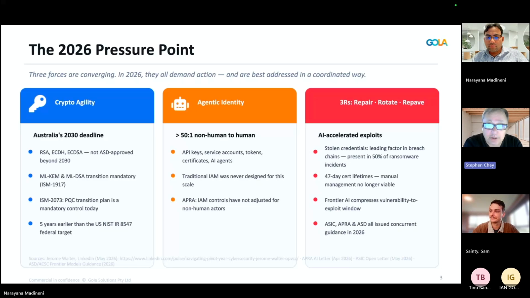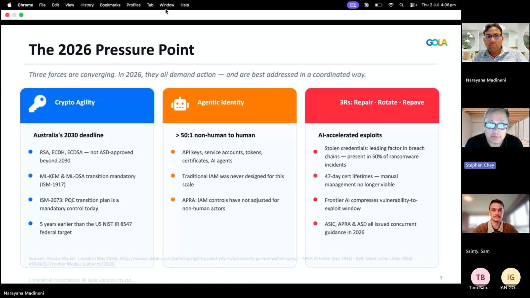It all comes back to the themes we've been working on for 10 years or more on the right-hand side, which is the need to automate the provisioning of infrastructure and applications to deal with this cycle of repair, rotate and repave your applications and infrastructure rapidly.